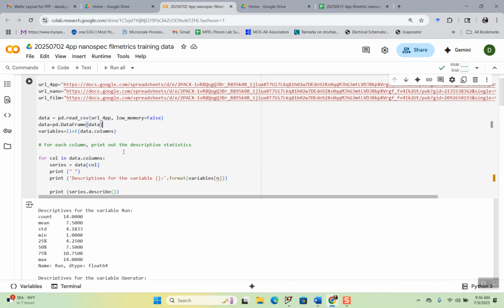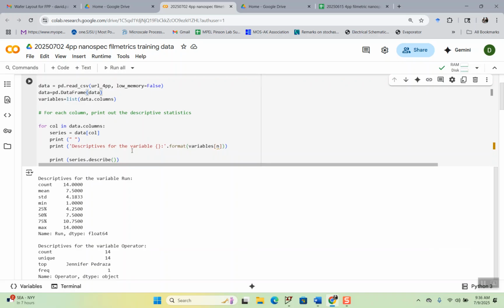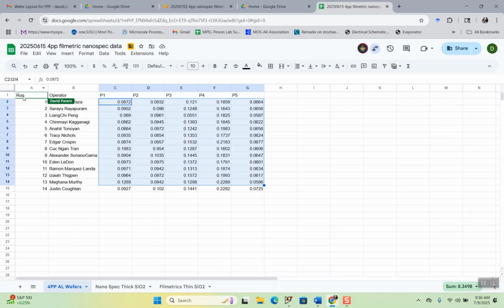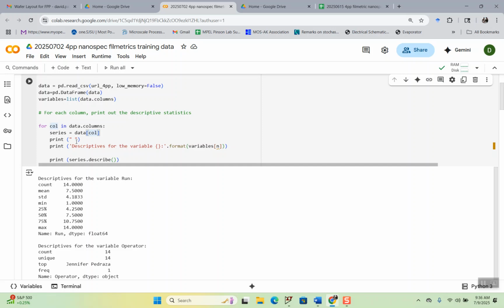So I want to print out the descriptive statistics for each column, right? So for column in data columns, the series equals that. It's one of those Python things. It'll just automatically pick up the words run, operator, P1, P2, P3 as it goes through, right?